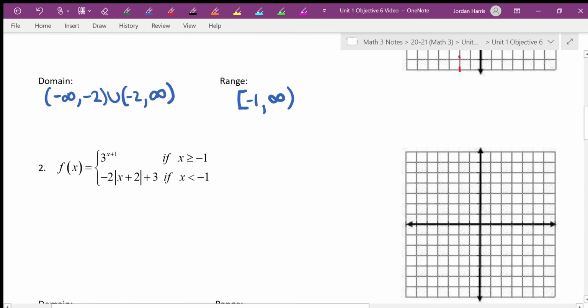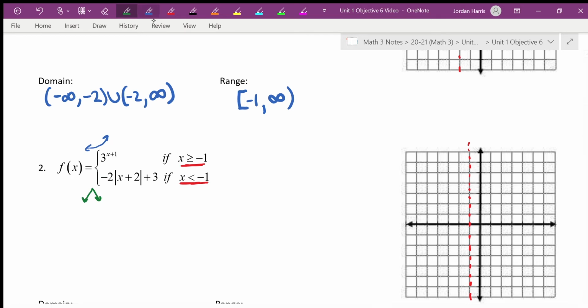So we can do that with any kind of function. Now we have exponential. So our exponential, notice, kind of goes up like this. Our boundary is at -1, so I am going to draw in my little boundary line. Just to remind myself, I'm going to have something different on the left than I am on the right. The right side this time, it's included, and it's the exponential. The left side is a v. I'm going to draw it down because it is a negative v.